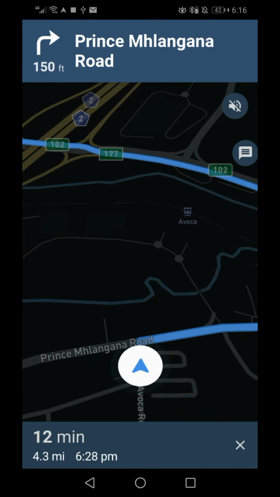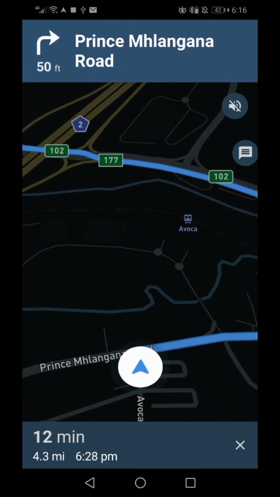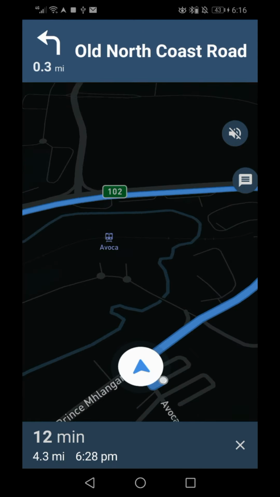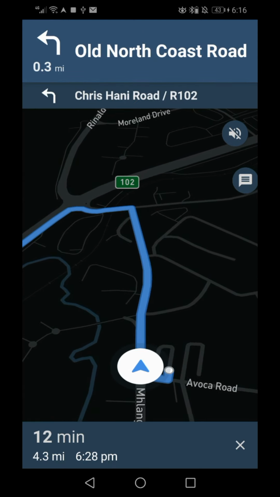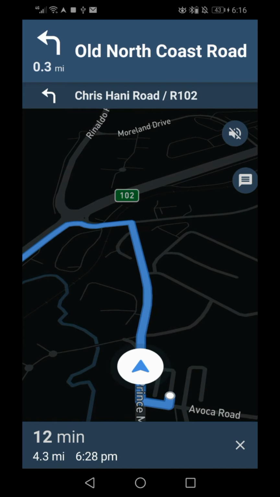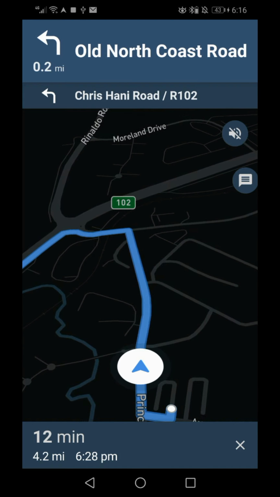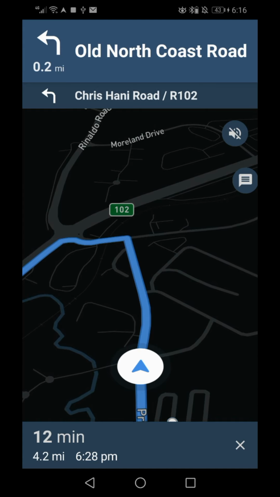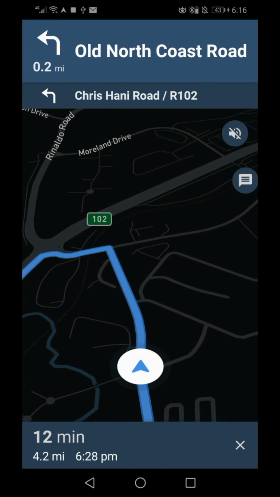We now see that a route has been mapped for us while offering direction on the top left. For example, when to turn left. We can also see at the bottom an estimated time of arrival and what the time will be when we reach our destination and the distance that is required to reach it.